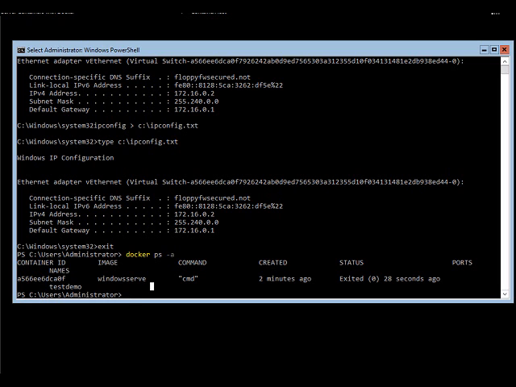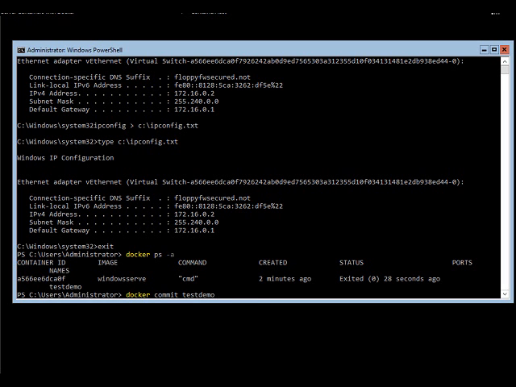Now we have to commit this container into an image so that we can use it in future. So to create a container image, you have to use the command docker commit, the container name test demo, and the image name.